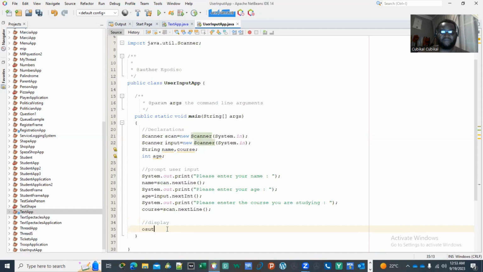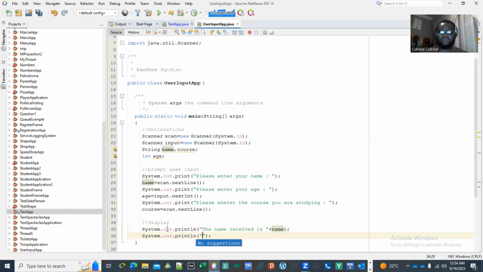And now that we want to display everything, what we're going to do, we're going to say System.out. You're going to say the name received is, then we're going to concat. As I've also mentioned previously, and then I'm going to put in the name. So for now, I'm going to display the most difficult way, but in the next coming episodes, I'm going to be introducing you to how you can manipulate the string and use concatenation and all of those kinds of things in full context. And then now the course received is, then yeah, I'm going to write course.